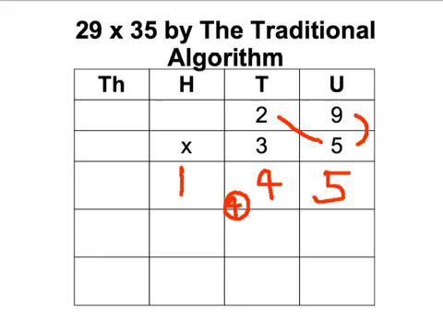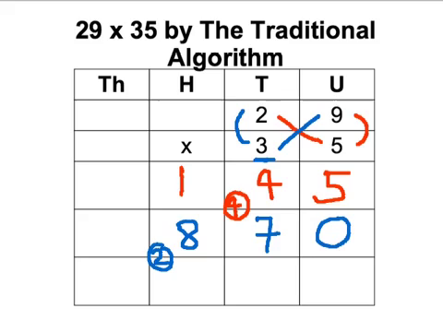What I'm going to do now is work with the 3. Now the 3 is in the tens column, so the very first thing I'm going to do is add a 0 there. Then it's very similar to before. I'm going to do 3 nines, which are 27, so the 7 goes there and I'll carry the 2. Then I'm going to do 3 twos, which are 6, add the 2 that I've carried, which makes 8.